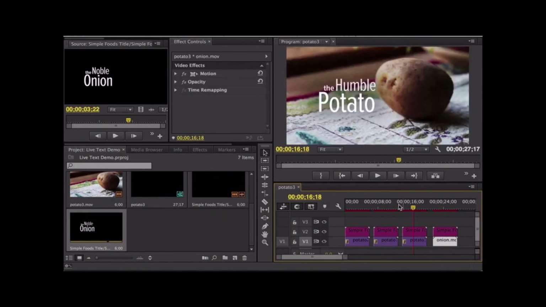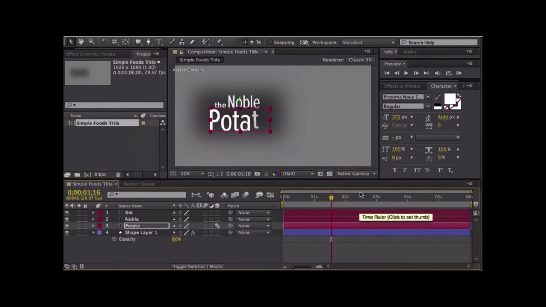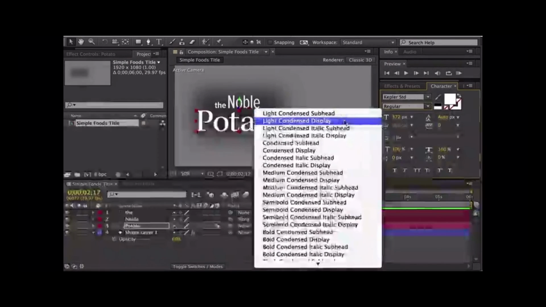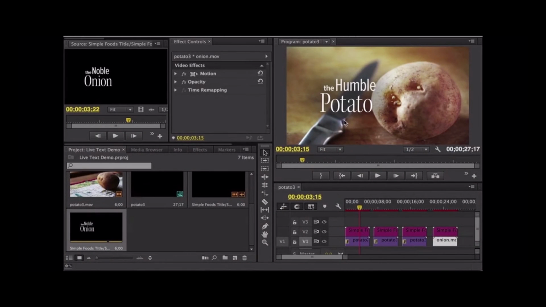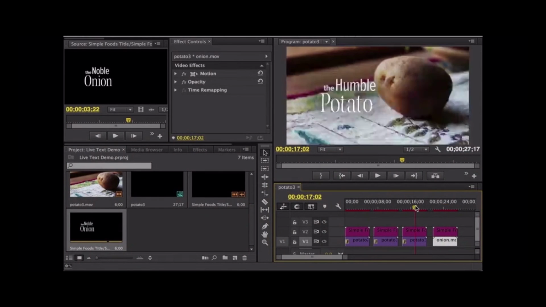But now here's one more awesome thing. Even though we now have 4 clips in the timeline that all have new text, instead of the original text we created back in After Effects, which still says the noble potato, by the way, instead of the humble potato or the noble onion, if our producer now wants us to make a style change, like changing the font on the word potato to something else, like, let's go choose another one of our Typekit fonts, like Kepler, and we'll choose a light condensed, and hit save, and go back to Premiere. Note that the text changes we made in Premiere have been preserved, humble potato, the noble onion, even while the new font has been successfully applied to all of our title footage. Live text is a very well thought out, subtle improvement to Dynamic Link between After Effects and Premiere.